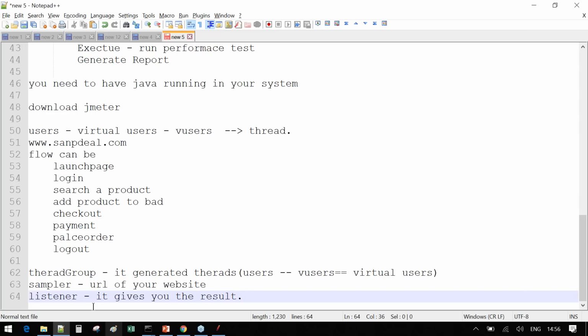Since you have generated some users on your website through the help of a sampler, you need to read the result as well: what was the response time, how many users have gone, and was the response successful or a failure? Those kinds of things you need to view, so you need to add listeners in your test plan. Okay, so these are the 3 basic elements of JMeter that you are going to need for a very basic test plan that you are going to create.